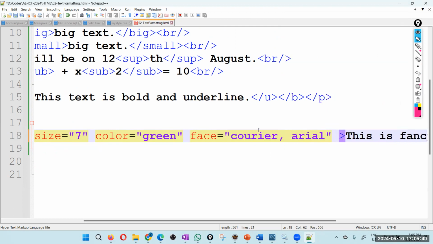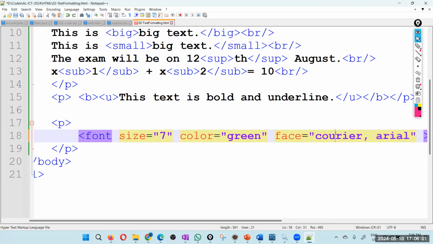So if Courier is not there, then Arial font is used and so on. Of course, if none of these fonts we have specified are on that machine, it will be using whatever the default font is. So the best practice is to specify more than one font, so that if the first font is not there, you use the second font and third font and so on.